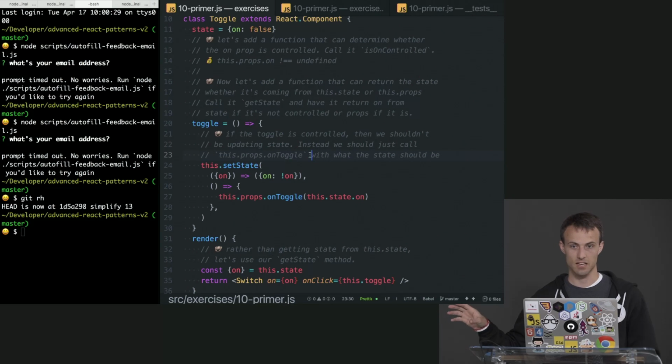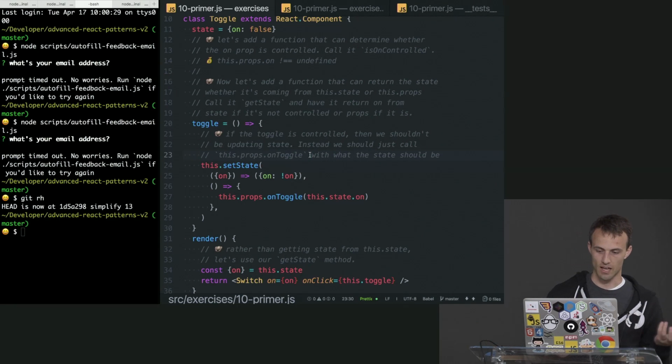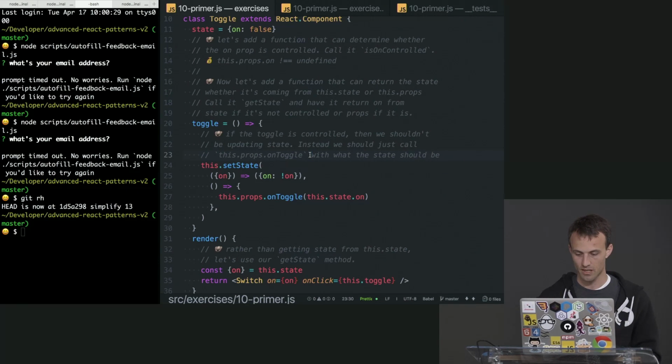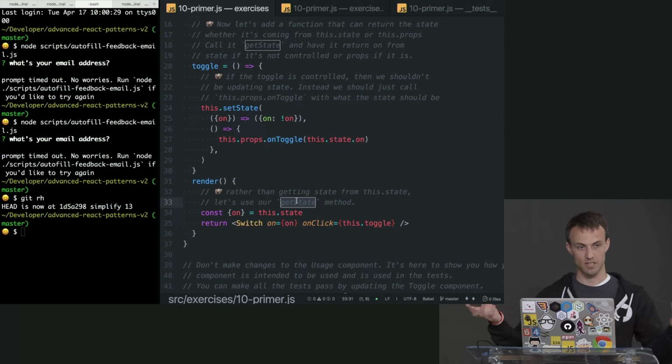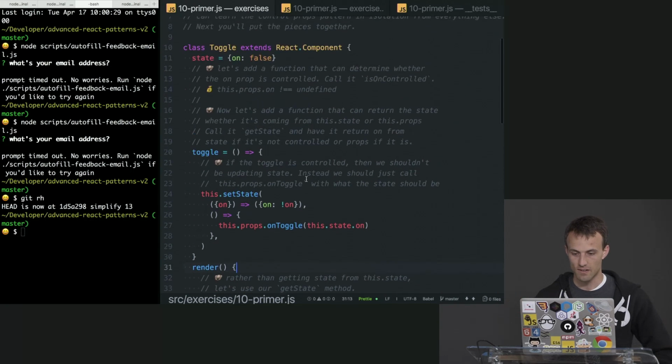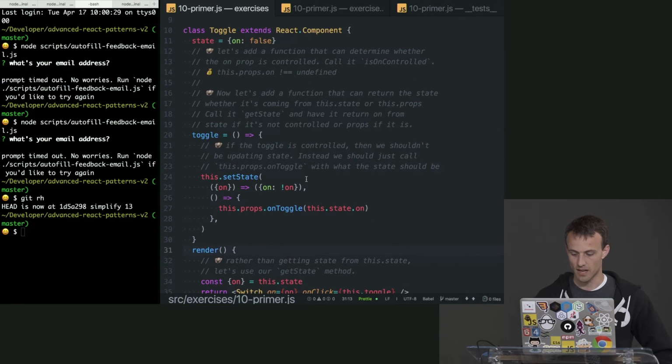Don't try to call setState, because you don't need to set state if it's controlled. You're not managing it yourself anyway. Could cause an unnecessary re-render. And if it's not controlled, then we just keep doing what we've always been doing. And then here you want to get state from the getState method, because now that state can come from props or state. So, okay, I'll let you off on that.